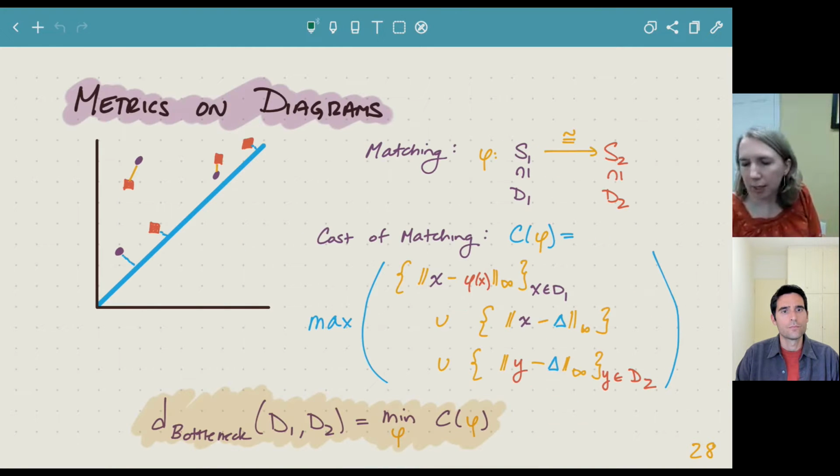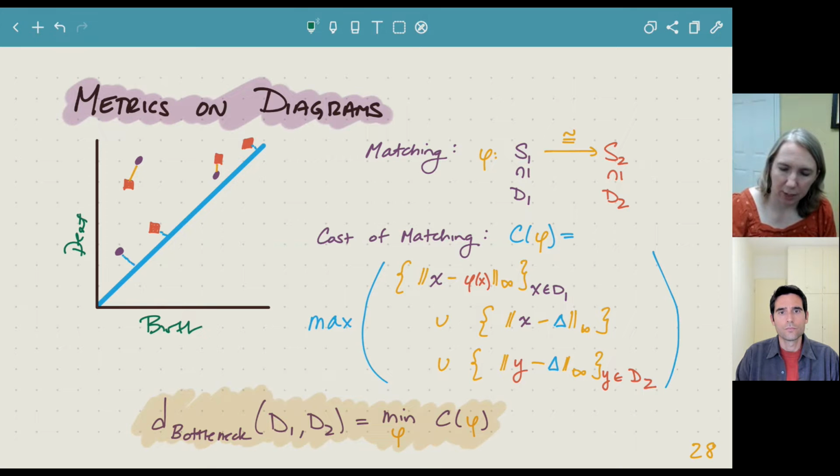So what we do is we work with this idea of matchings, where I have two persistence diagrams. I have my oversimplified example over here on the left. Again, this is the birth time and this is the death time. And what we do is we come up with a matching between the two overlaid persistence diagrams that tells me essentially how far off they are from each other, right? So in the drawing I have here, I've matched up the square points with the purple circles in a way that matches close things as much as possible, but with this weird caveat that I'm allowed to match things to the diagonal.